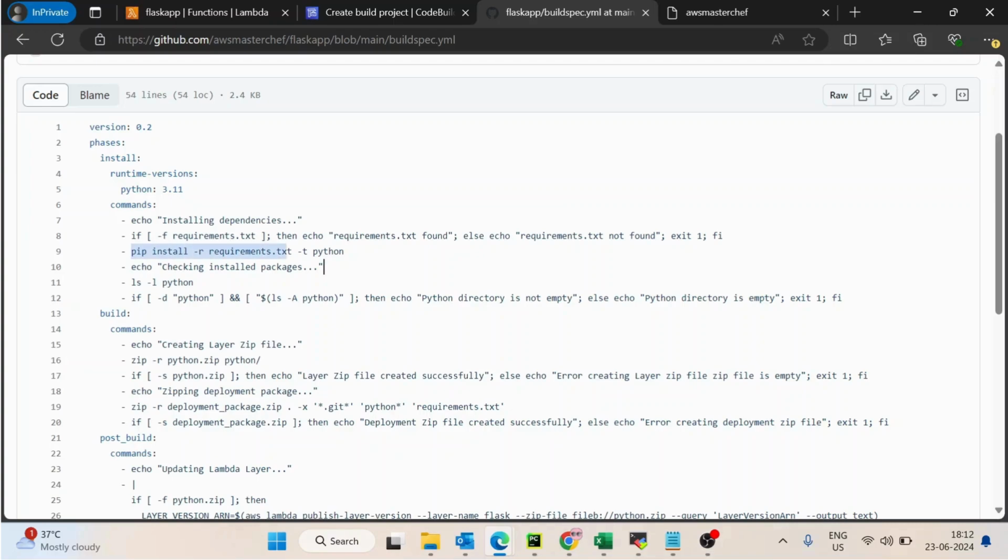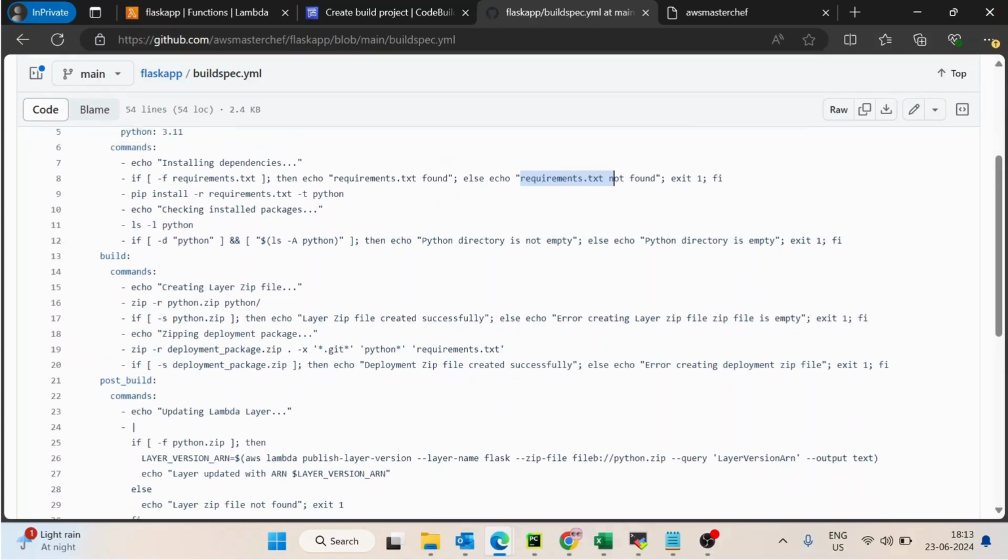In the next step, we are doing pip install -r requirements.txt -t python. So we are just installing all the dependencies listed in the requirement.txt file inside the python folder. It will create a new folder with the name python, and then install all those dependencies that you have mentioned inside the requirement.txt file.